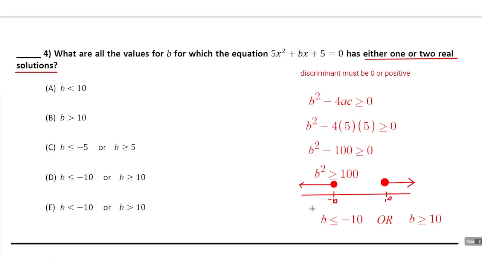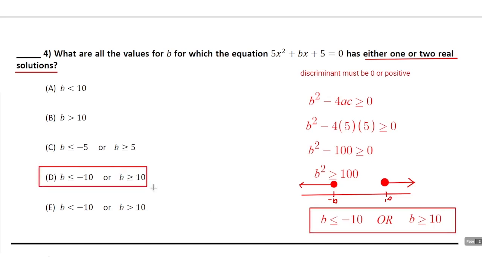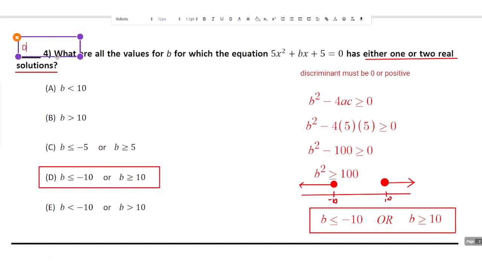And so this answer choice we can see is letter D. Again, if you want some more information about the discriminant and how it comes into play with this problem, go back to the notes video, and you can even go back to the homework video and go over a couple more examples. I believe this was 6-2.